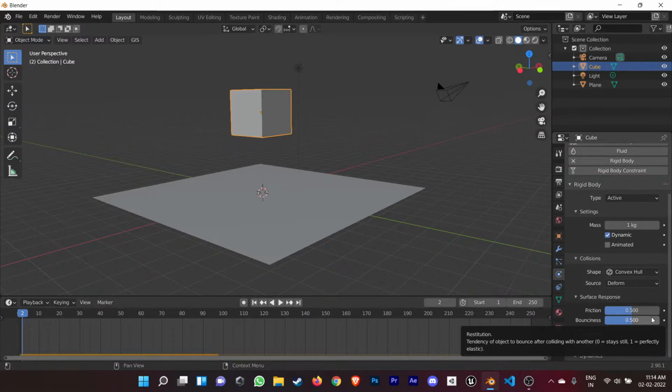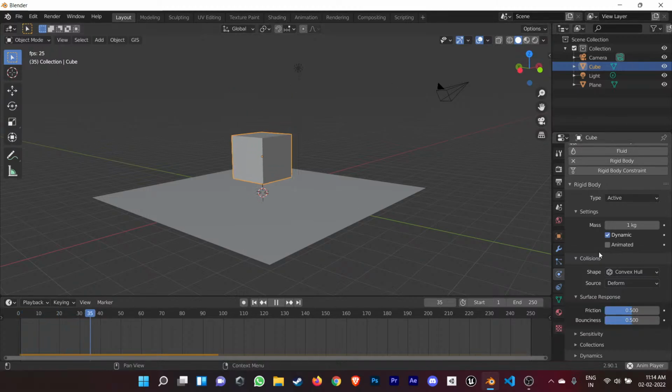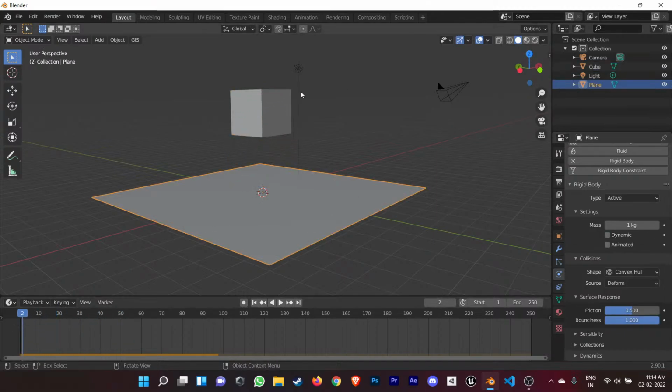Let's decrease the bounciness more, to 0.2. I think it will be fine.